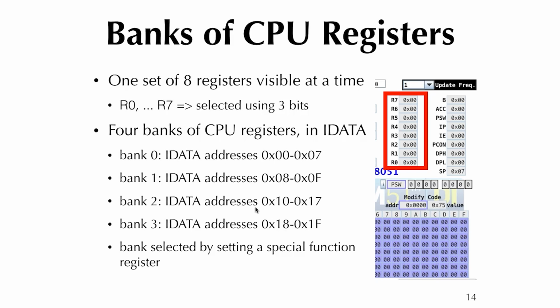Allowing you to save these registers is nice because in one case you can use one set of registers for maybe an interrupt service routine. And in our case we use one set per thread. And you'll see how this works. But the thing to do is you change these bits so that R0 to R7 now get mapped to a different set.